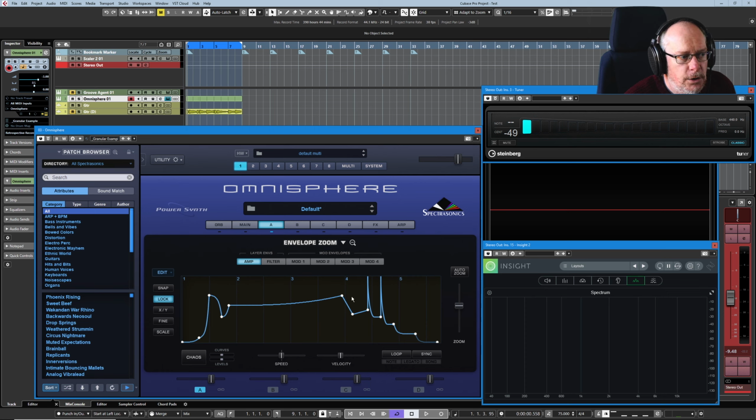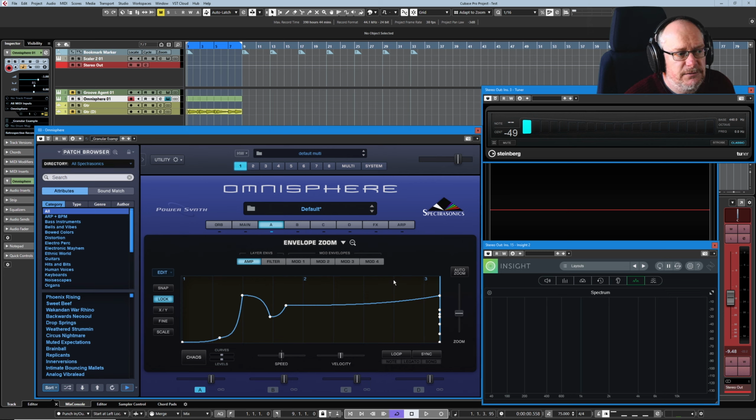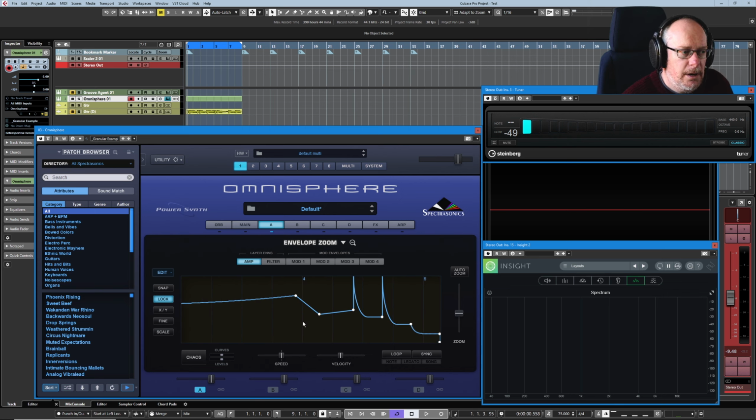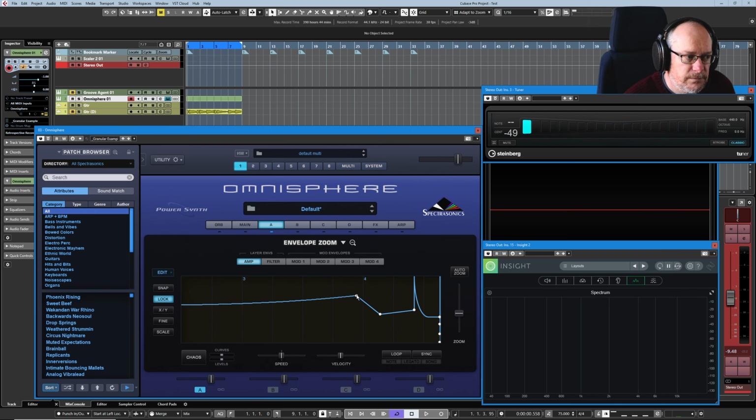If you really want to hone in on a particular aspect of the envelope, you can zoom into the period of a couple of seconds and then left click on the image and actually drag from left to right. Then you can see it showing you part of the envelope, and then you can focus in and work a little bit more accurately on the bit that you want to see.